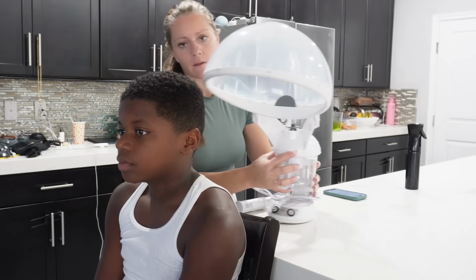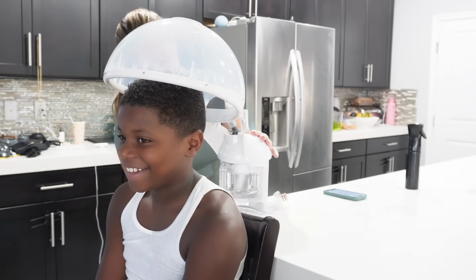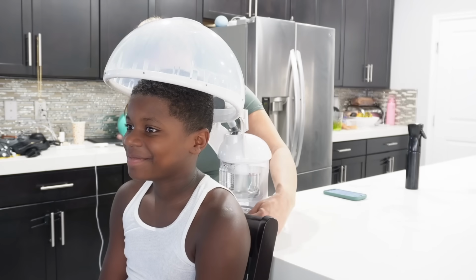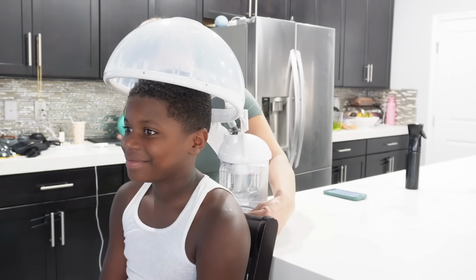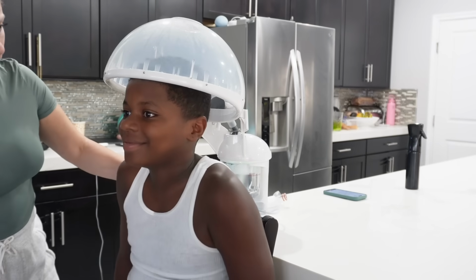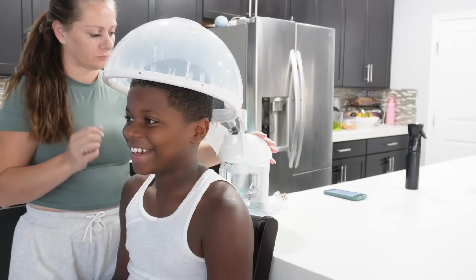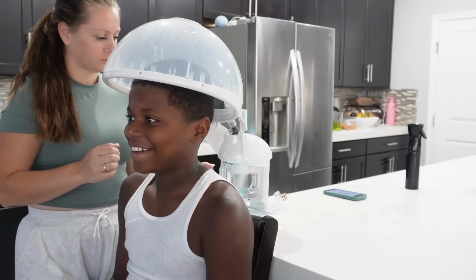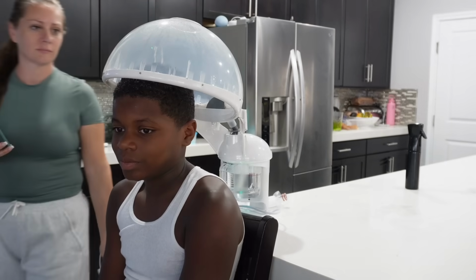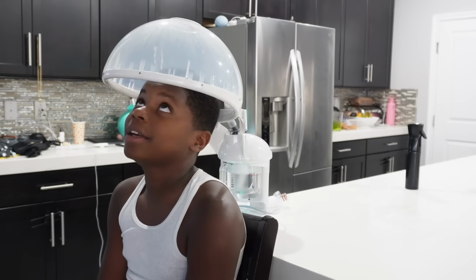Show their hair some love and show that you appreciate and value and care about their hair. And in turn, it makes them a little bit more excited to take care of their own hair. So for example, after the steam treatment, Ace was like, ooh, he went and got his brush. He brushed it himself. And I could just see it coming back, the need and the wanting to care for his own hair. And look at that smile. He was actually excited to have a spa experience with me, and I am loving it.